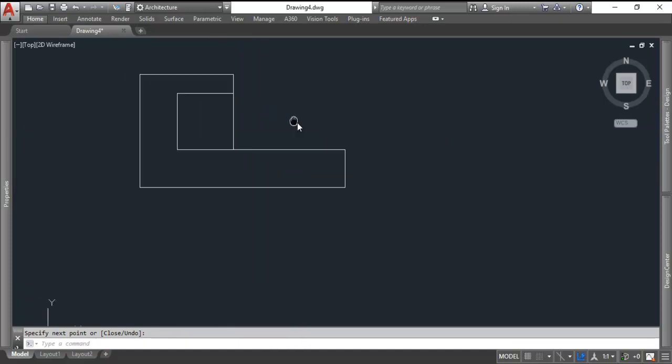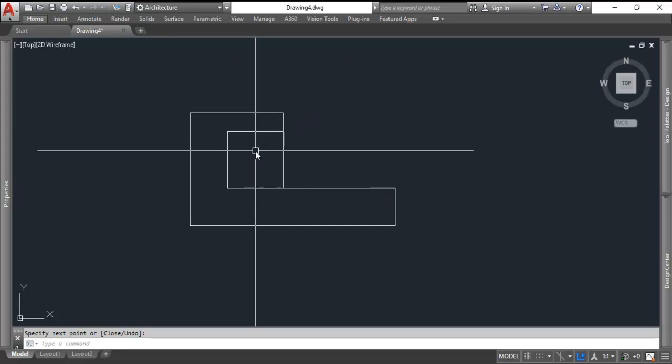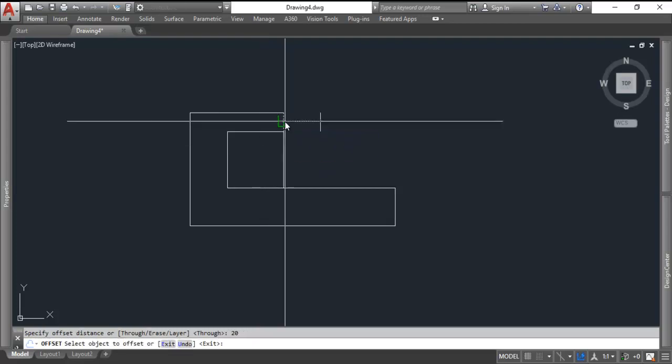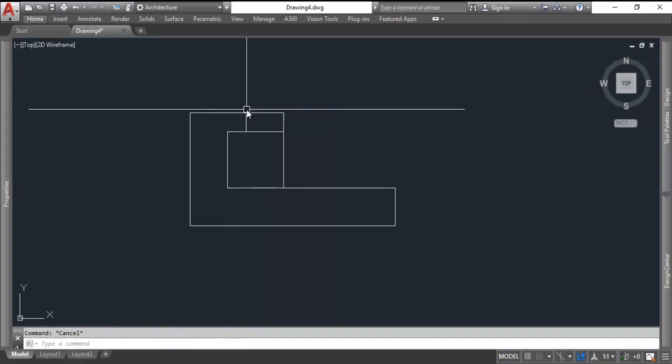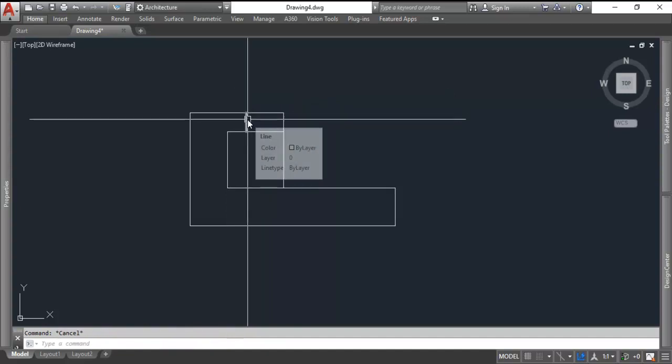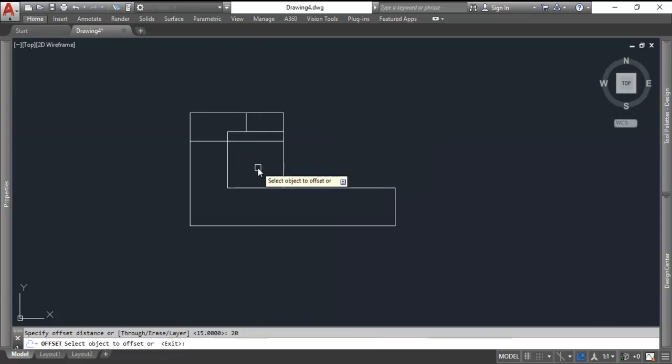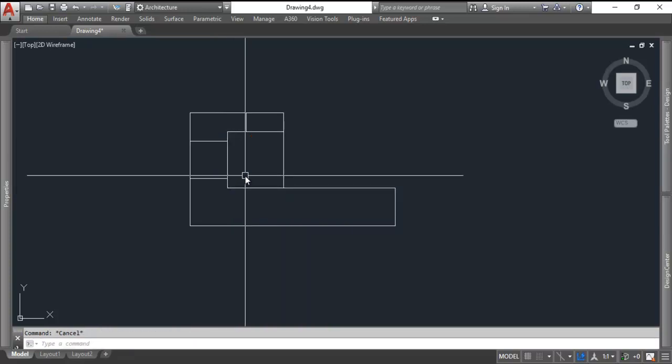Now the rest that we have to add are hidden lines, so I'll draw them and then change the line type later. So this is going to go over 20, so I can offset 20 for that line. And this line here looks like we come down 15 and then down another 20. So I'm going to offset 15 and then offset again 20 for that guy, which looks right, and trim away what's extra.